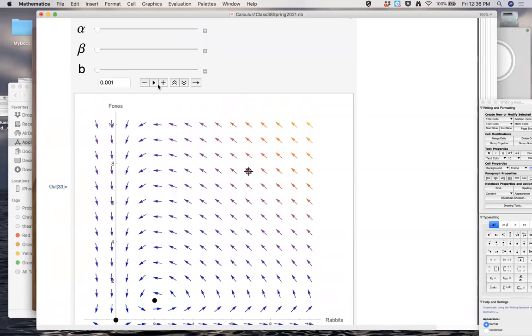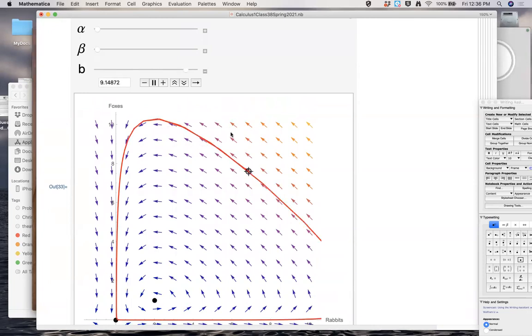It's a bit more interesting. It's still a periodic kind of behavior. The rabbit and fox populations vary in a periodic way and come back to where they start. But it's kind of interesting because they get real close to zero for a while. They almost both die off before all of a sudden the rabbit population gets really high. The curve moves over here to the right before the fox population starts to catch back up again because now they have lots of food.